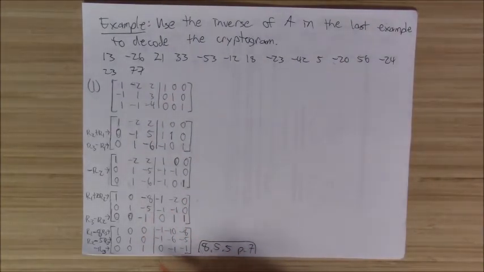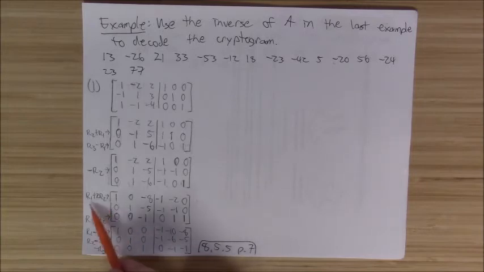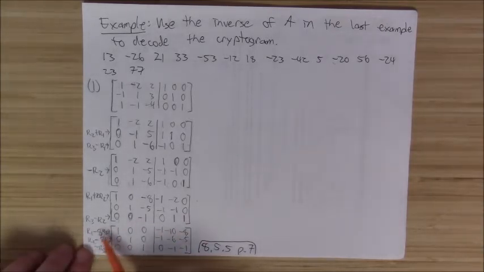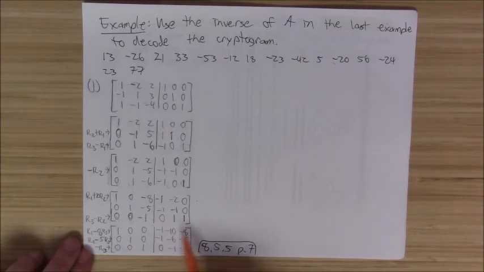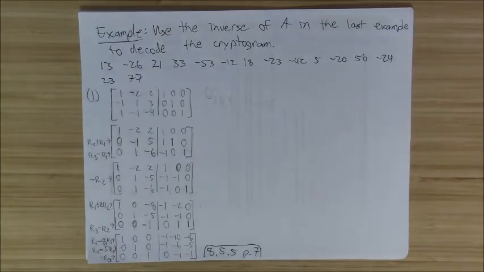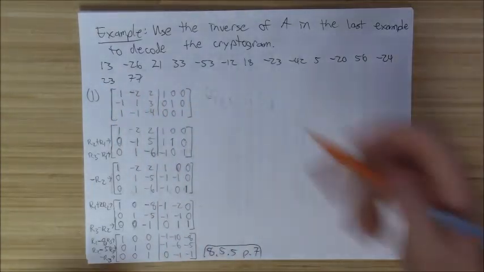And then finally, as you see I already did, we fix this up while simultaneously subtracting 5 times it from that row, and subtracting 8 times it from the top row. And again, I also fix it up by multiplying by a -1. That's what I wrote right here. And when you do so, you end up with this finally as your inverse. And now we can use that inverse to finally decode this.